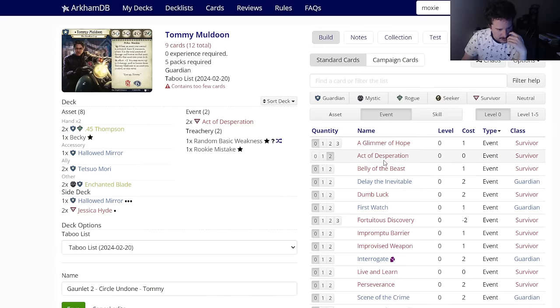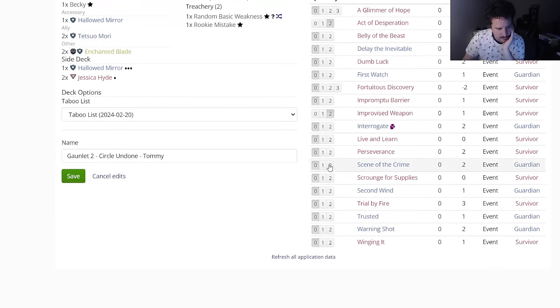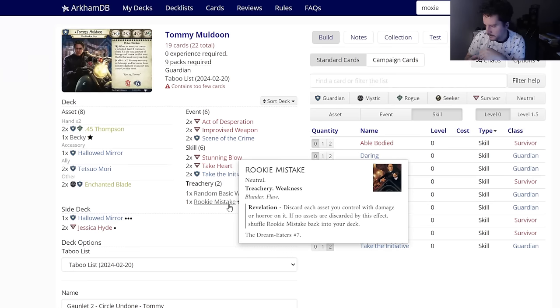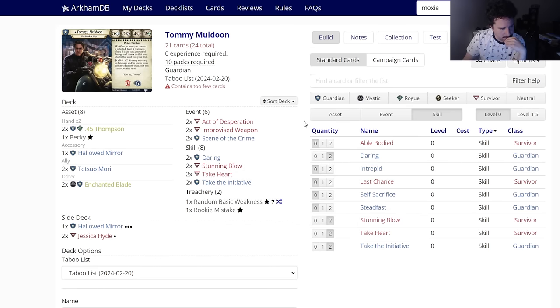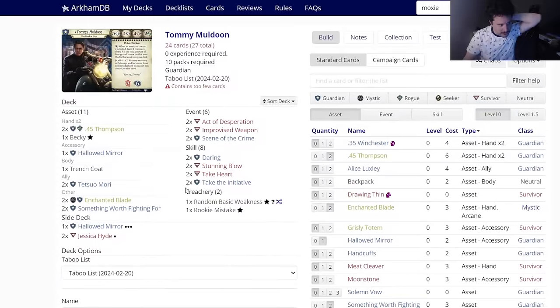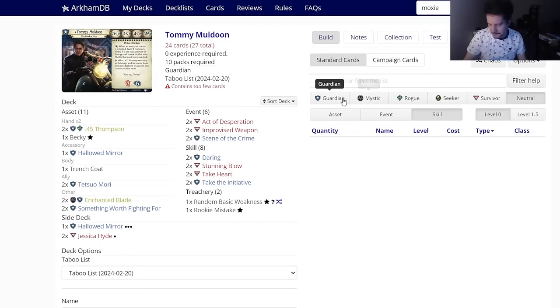Yeah, I'll take Act of Desperation for sure. I'll take Improvised Weapon as well. I mean, we do have a lot of nice stuff here. Give me Scene of the Crime. Give me Take Heart. Give me Stunning Blow. We have all the good stuff that we were just talking about with Tony, right? Take the Initiative. I'll take a Daring. Give me Something Worth Fighting For. We don't get True Grit anymore. That's okay. I think I am going to take a one of Trenchcoat. It does soak for you. It does do the soak.